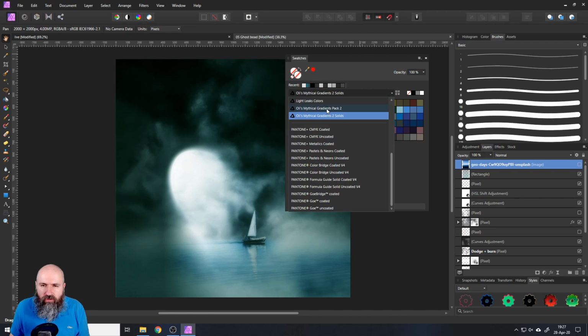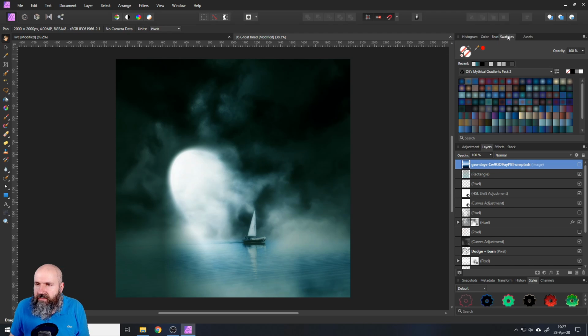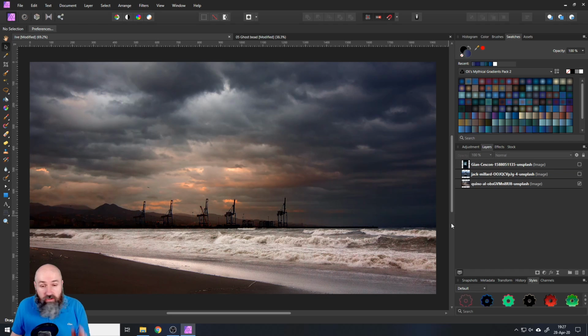And let's have a look at how to actually use them. So let's click this back in here and switch over to this picture, which is already a pretty cool picture. We have a nice overcast sky, dramatic clouds in there, but we want to adjust the atmosphere. So what are we going to do? Over here on the left side, we can create a rectangle.